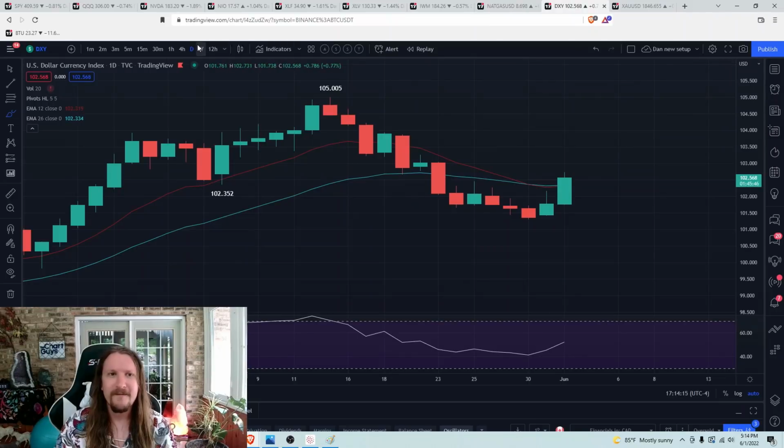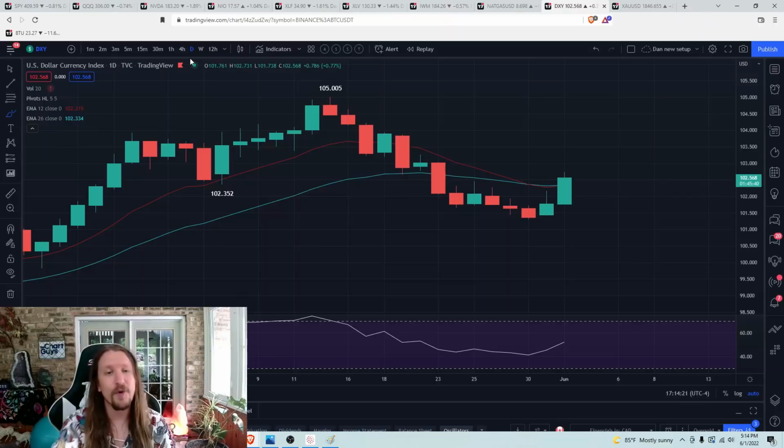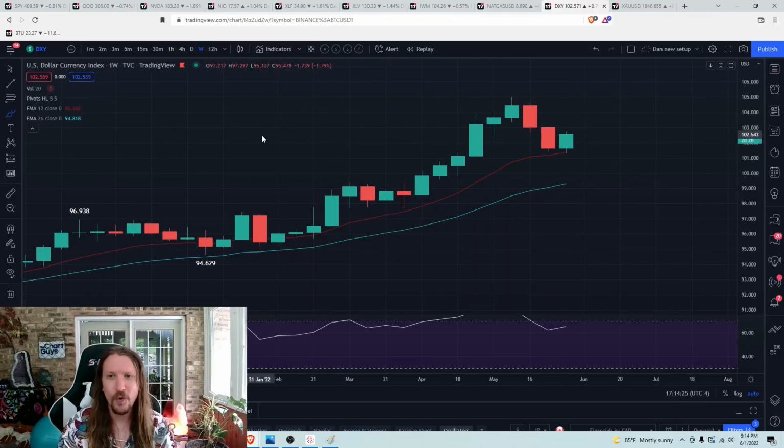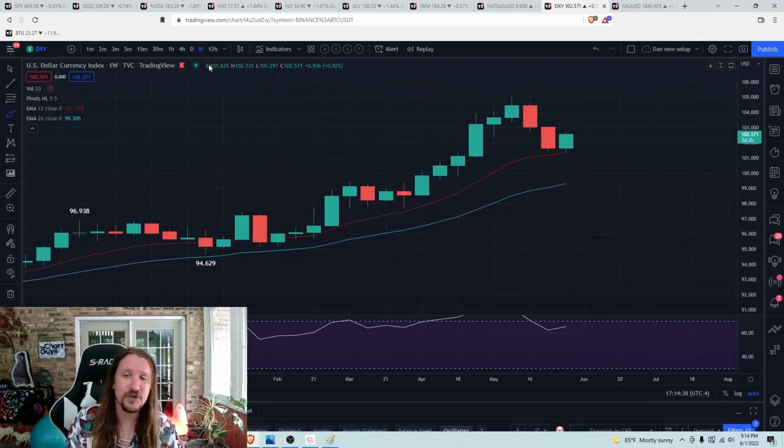Dollar. Falling wedge follow through. 4-hour trend change confirmed. So dollar bounce, broader market pullback. Weekly EMA 12 support hold. Still a very healthy weekly chart. If bears are going to go on offense here, we have to confirm a downtrend and further follow through. But for now, you look at that weekly chart, it's extremely healthy. So that has to change.